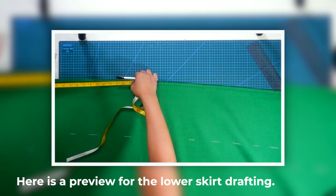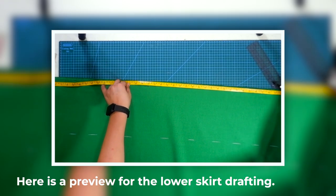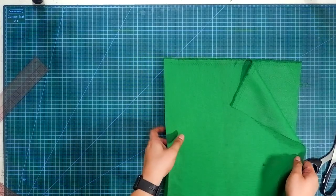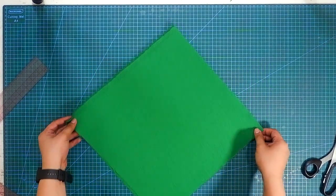For the lower skirt, I didn't make a pattern since it's a waste of paper. So what we will do next is do it on the actual fabric since it will be easy that way. Now, let's move on to the next step. Since we are using a half circle skirt, we have to cut the pattern on fold.